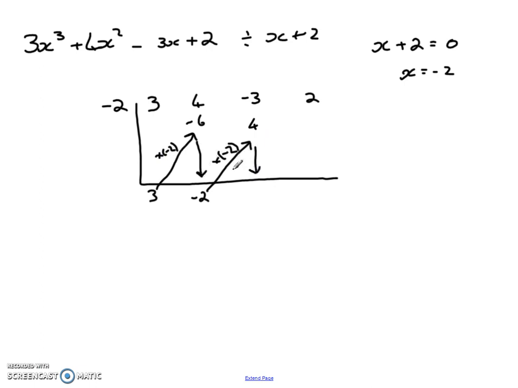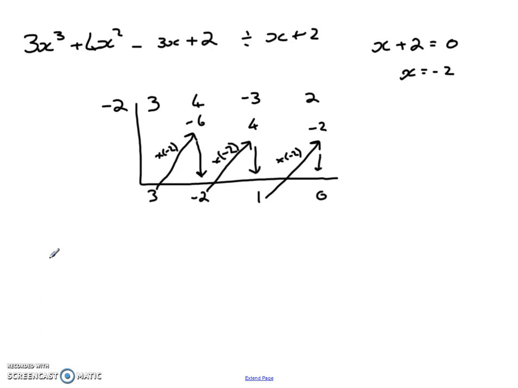Now we're doing these steps over and over again, and we ultimately want to do it until we get outside the table underneath our final number. So we do negative 3 plus 4 to take it down, and that gives me 1. I then take the 1 back up into my table again, and again, this line means times by negative 2. So 1 times negative 2 gives me negative 2. I then go back down and do 2 plus negative 2, which gives me 0. At this point I can read off my answer.